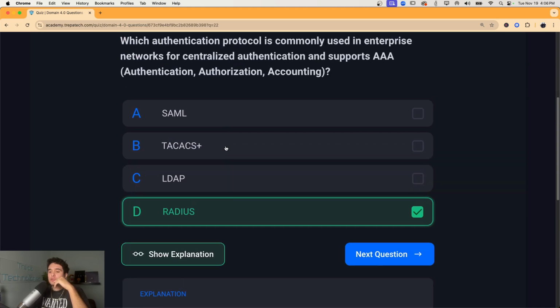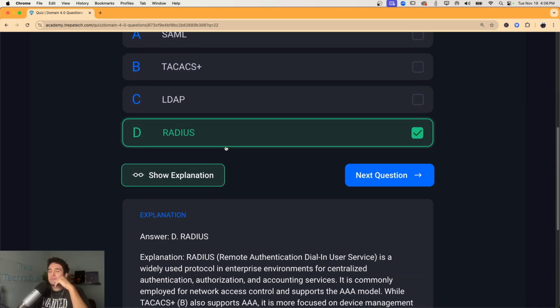RADIUS is usually used on the network, meaning when we have wireless users that are connecting to WPA2, WPA3 Enterprise, on the back end, what's authenticating them is typically RADIUS. So that would be like our wireless LAN controller. We're building a wireless profile, wireless network, we enable WPA2 Enterprise, we typically have to give an IP address of where that AAA server is, and we're typically using RADIUS.